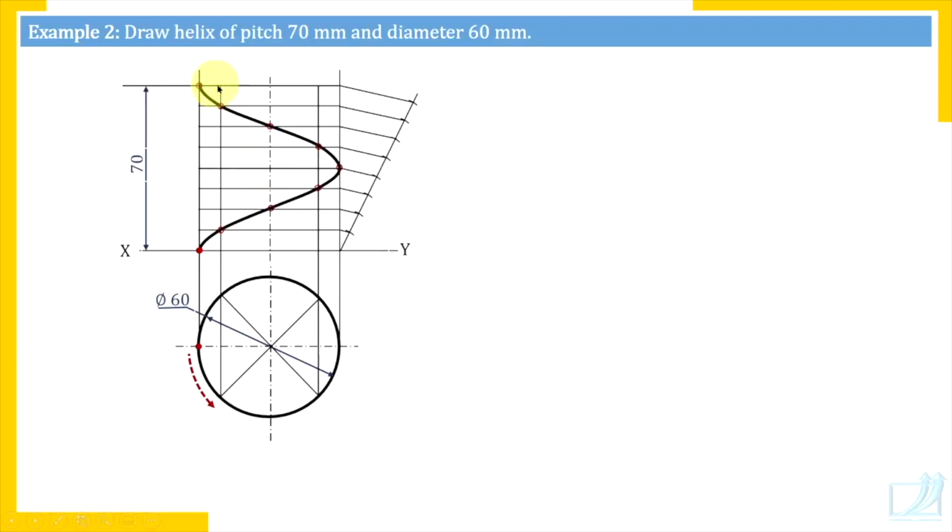Now if there is no cylinder, then why in the top view is this circle dark? Remember, this circle is not the top view of the cylinder, but it is the top view of the helix. So the helix in front view and the helix in top view, both these two diagrams suggest the helix. If you show only this front view diagram, it is not the helix. It is the front view of the helix, take care.